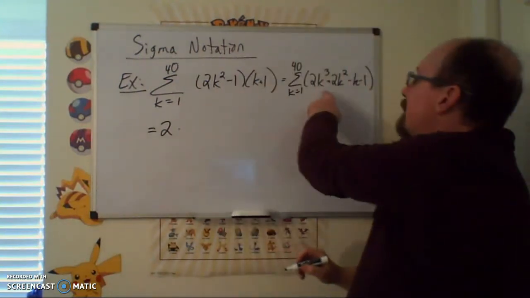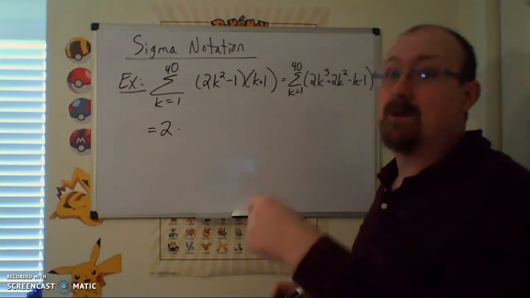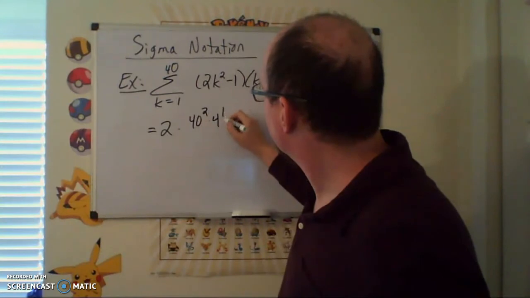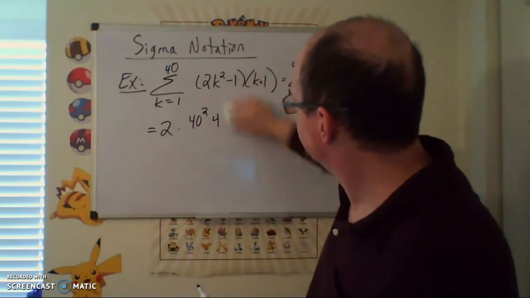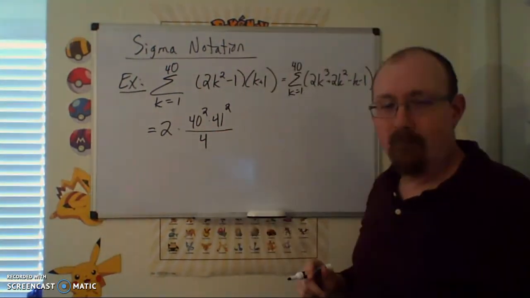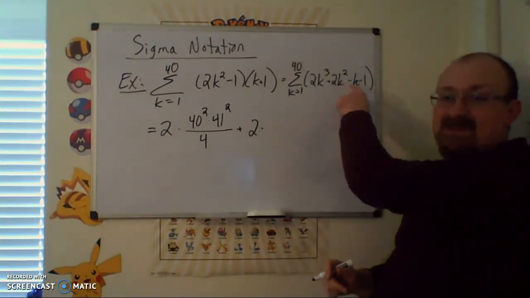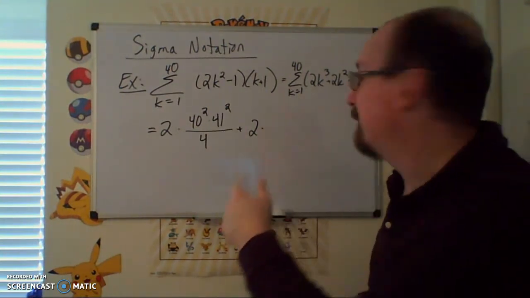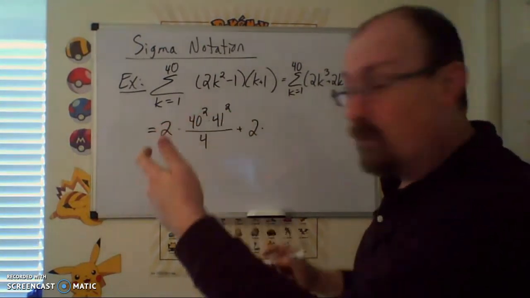So for a k cubed, it's n squared times n plus 1 quantity squared over 4. So I have 40 squared, whoops, got ahead of myself there, 41 squared over 4. The formula for k squared, that's the tricky one to remember. Every now and again I catch myself and I have to go back and look at it and make sure I remember it. So for k squared, we get n times n plus 1 times 2n plus 1.